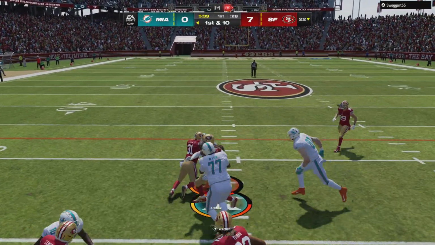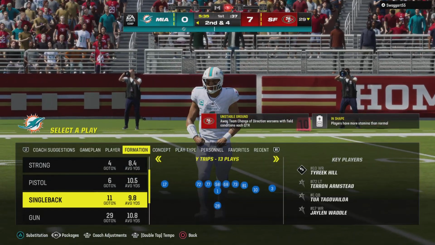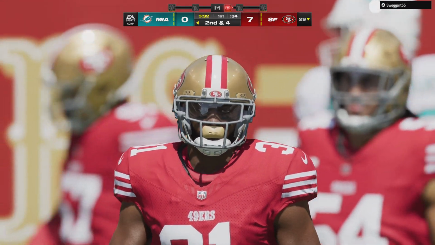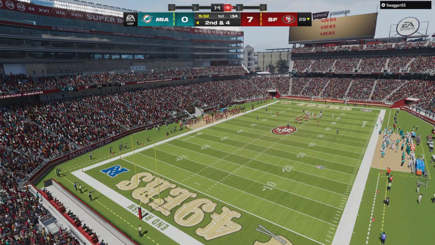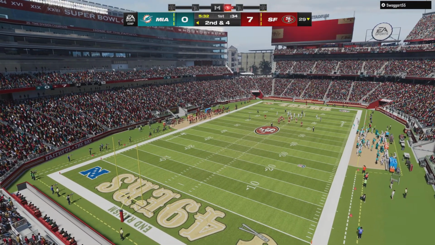Here's Achane to start the drive. It's a 6-yard gain on the ground, and that'll make it 2nd and 4. A quick burst there, and he nicely bit off a pretty decent gain. A 6-yard pickup brings up 2nd and 4 at the 29-yard line.